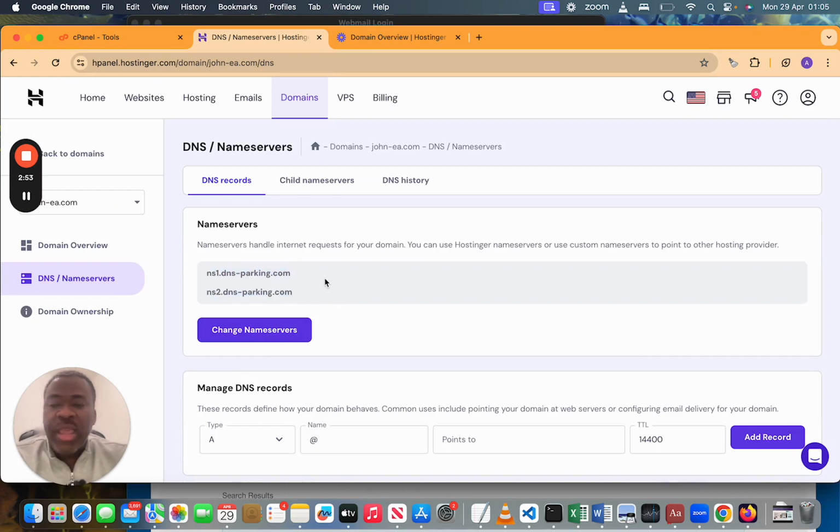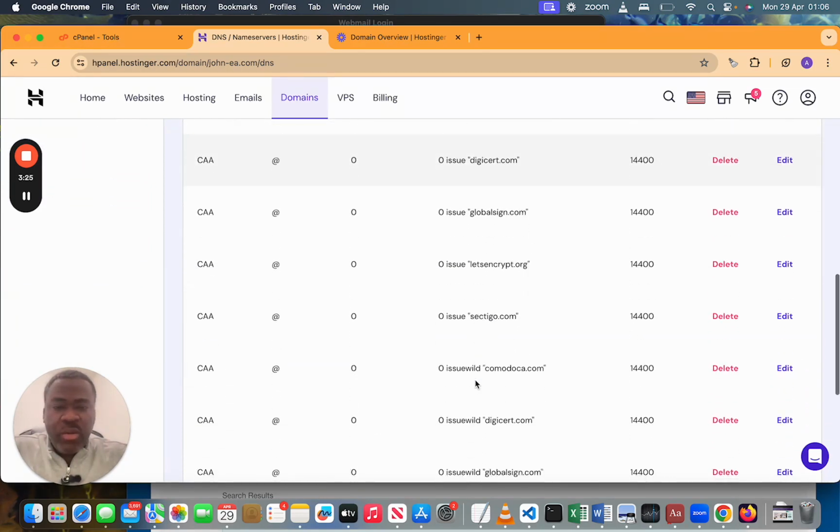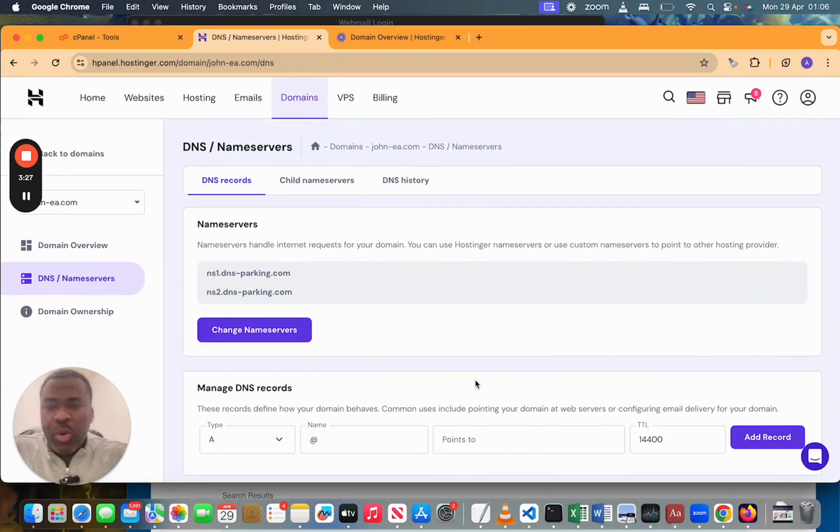Most times, the name servers that web host companies give out for you to connect to their services are very similar. So for example, you have NS1 in the first one, and then you have NS2 in the second one. That's how much difference you have between the first name server and the second name server. It could just be one letter or one word. You also have other records here, which you could update depending on what you want to do. But what we're interested in right now is updating the DNS record for the name server.